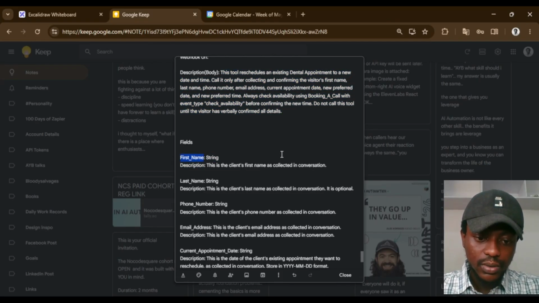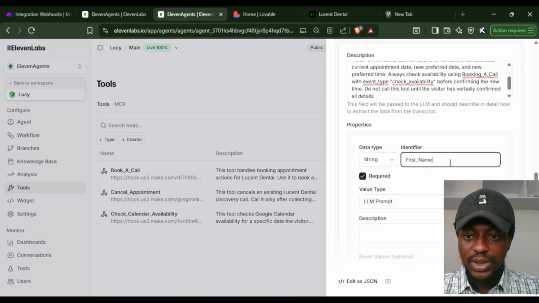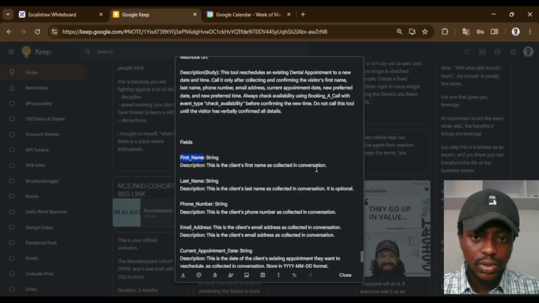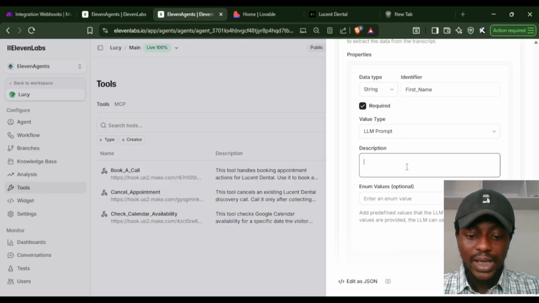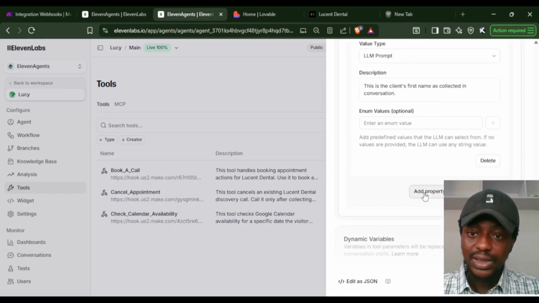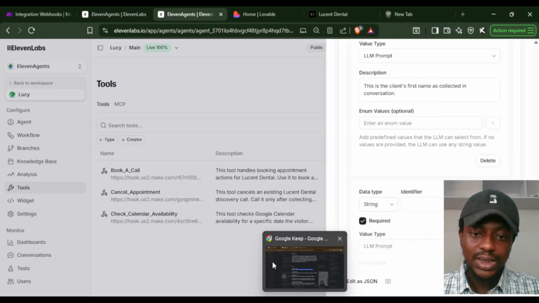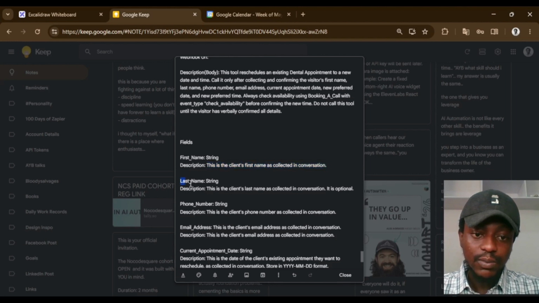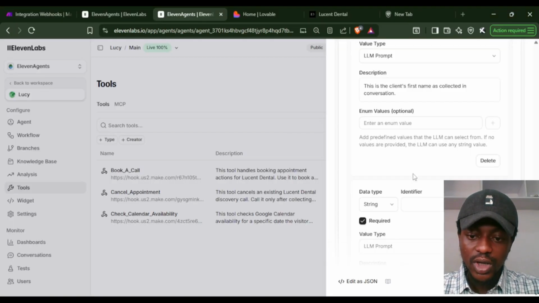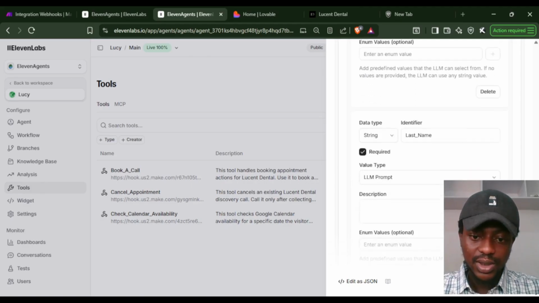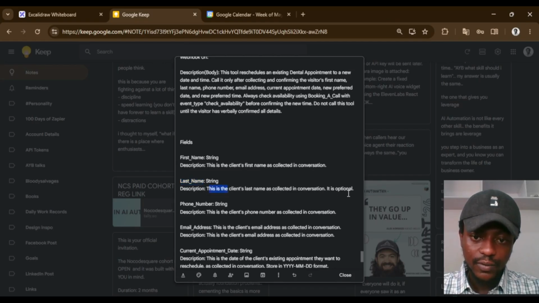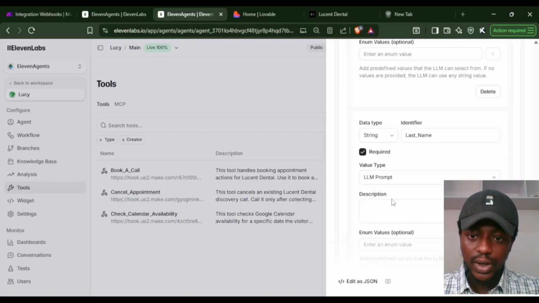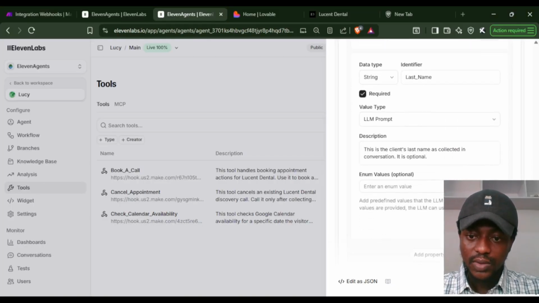So you can just copy first name, we paste it here, then get the description. The reason for this description is we want the agent to be able to know this is the name of the field, and this is the description of the field, just to give our agents much more context into what they are doing. This LLM is actually reading every piece of this information that we have here. So the LLM is just serving as the brain of the agent, right? So we actually have to give it as much context as we want to.